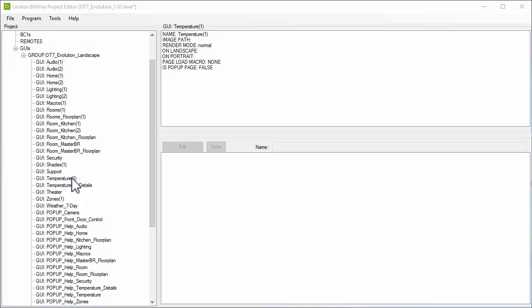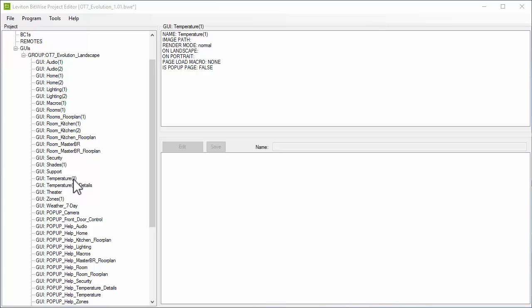If you have more than one thermostat, what you're going to want to do is make multiples of these pages, because when the homeowner clicks on a specific thermostat, it's going to change the controls for the currently selected one, and then be able to click on this thermostat for more details, and that's what the thermostat details pages are.